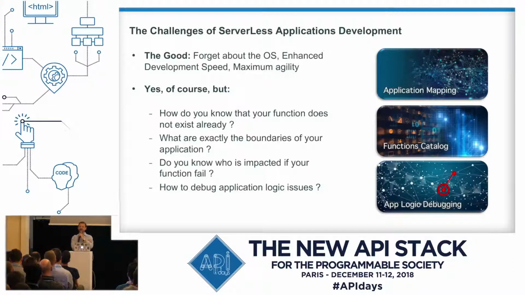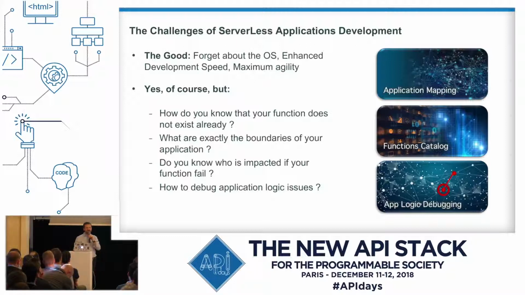there are things that you have to care about when you develop functions. Like, for example, you are developing a very good new function, very interesting, that you want to push to the platform. Maybe the thing that you are working on today is already on the platform, already developed by someone else? How do you know that what you are doing is just a waste of time because someone has already developed your application? So you can see now that there is a need of such a catalog of functions that you can query in order to ensure that what you need in terms of functions maybe already exists and you don't have to develop it.